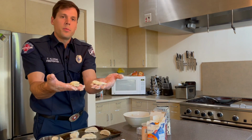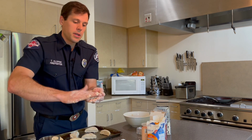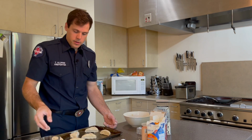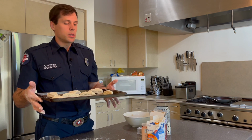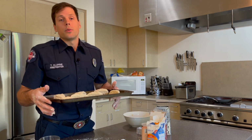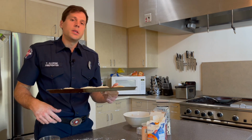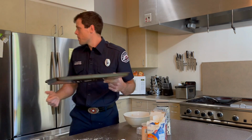If you have little scrappy pieces at the end, no problem. Just form them into a little chunk, and that can be the chef's portion right there. So I'm going to put these in the fridge. It's not a bad idea to let this rest and cool off while your oven preheats. Normally with baking, you want to preheat as you're doing all the work, but for these, they benefit from a little bit of a chill for a few minutes before you bake.